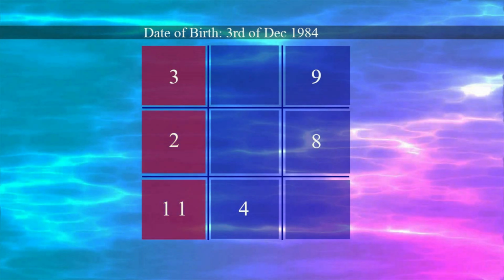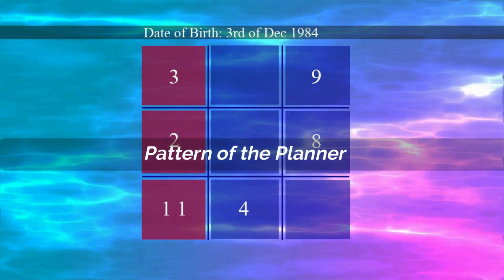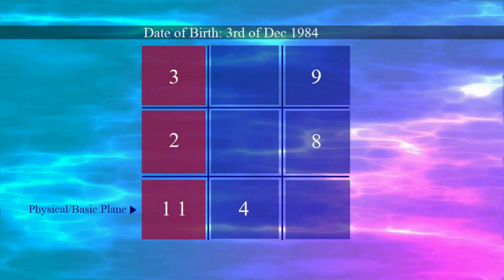When we have a birth chart which has this pattern, that is all the three squares in the vertical left column occupied, we have a person who is very good with planning and organizing. If with this pattern we have a heavy physical plane too, this person would be equally good in executing his plan as well. A person who loves to plan in his mind could also be spending too much time thinking.